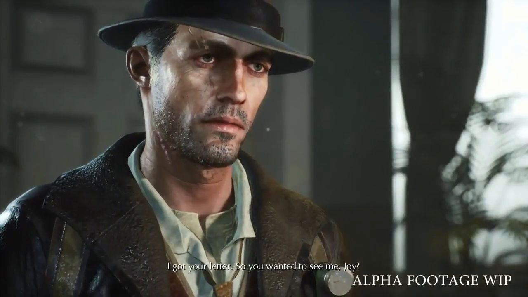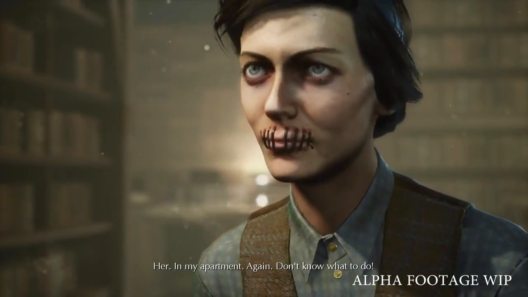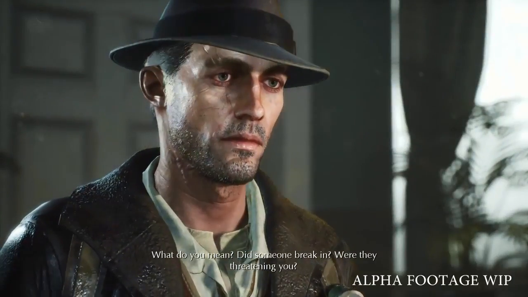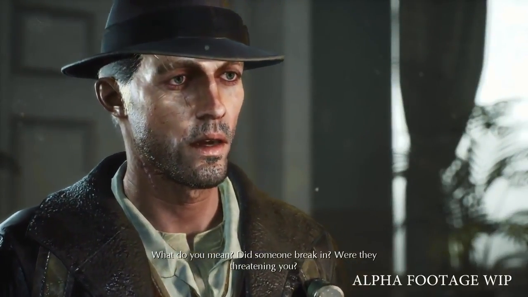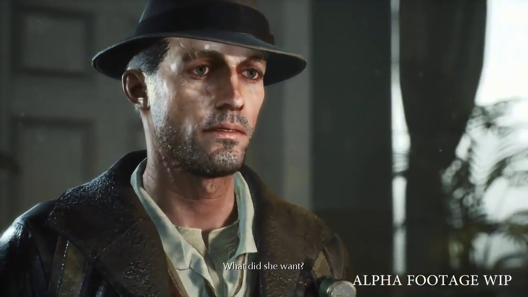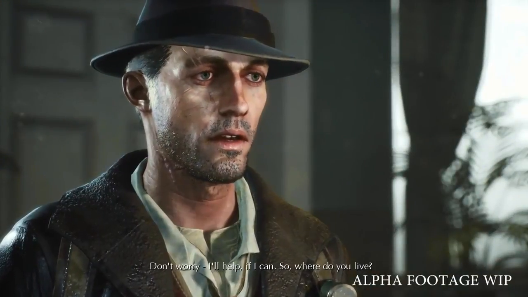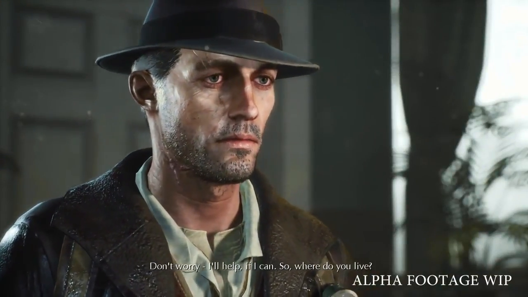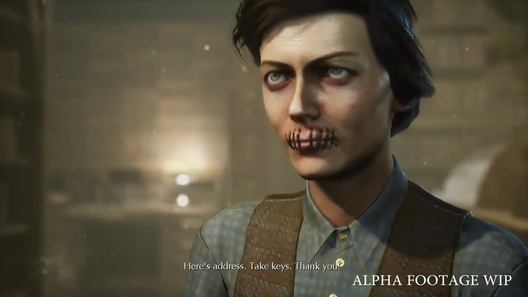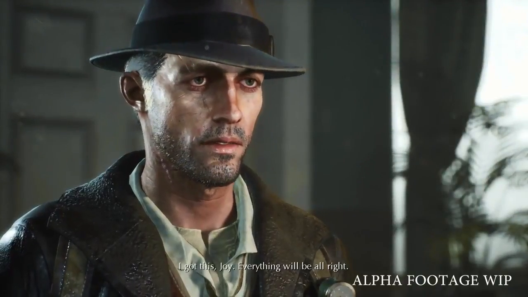I got your letter. So, you wanted to see me, Joy? Her, in my apartment, again. Don't know what to do. What do you mean? Did someone break in? Were they threatening you? Yes, her, again. What did she want? Keep my mouth shut. Don't worry, I'll help if I can. So, where do you live? Here's address. Take keys. Thank you. I got this, Joy. Everything will be all right.